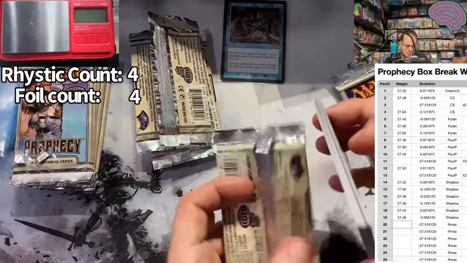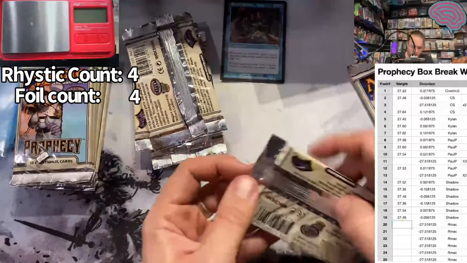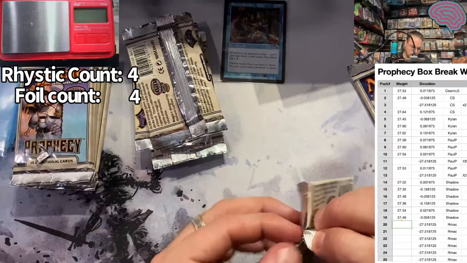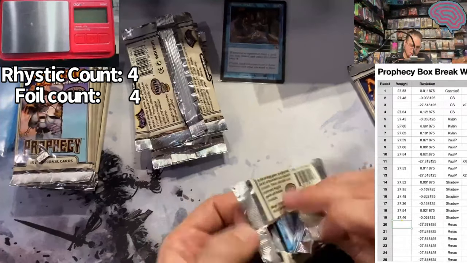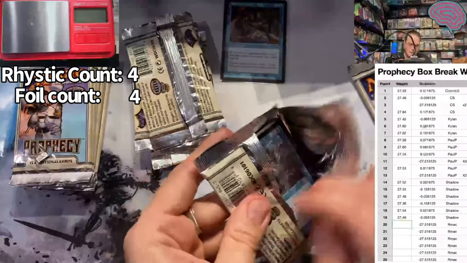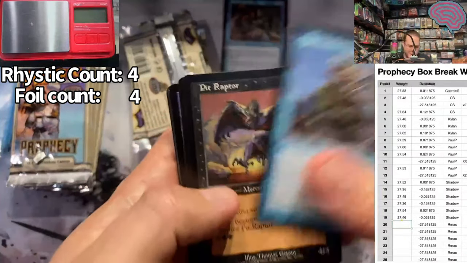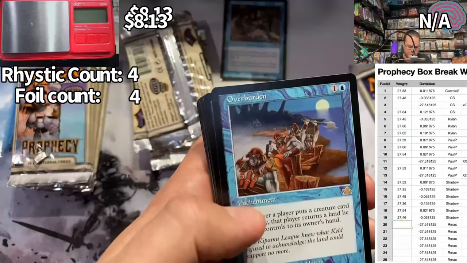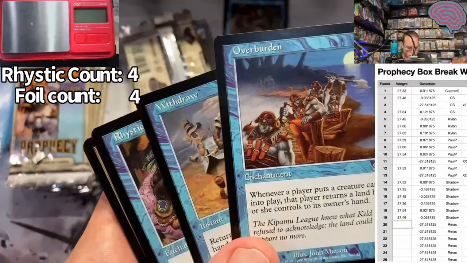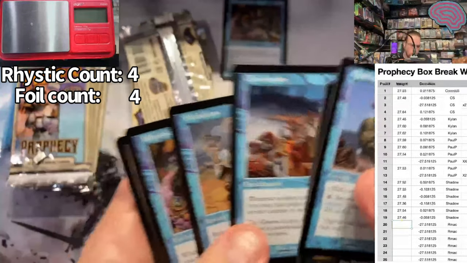You know? I really, really want to see a foil Rhystic Study one day. Like, pull it out of a pack. You know? Like, that's the goal of this. I eventually want to pull one of those and pull a Dark Ritual from Arcadian Masks foil. And Overburden. Let's see. The Kipamu League knew what Keld refused to acknowledge. The land could support no more.